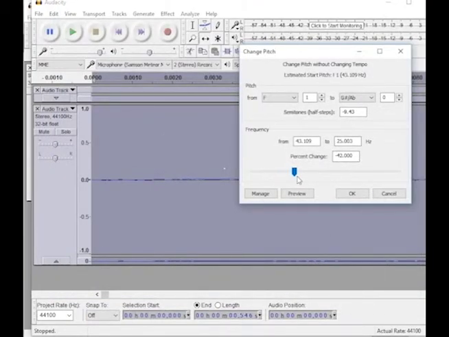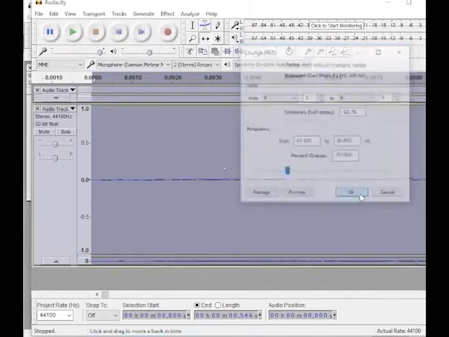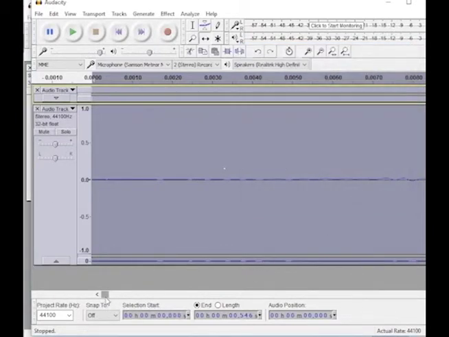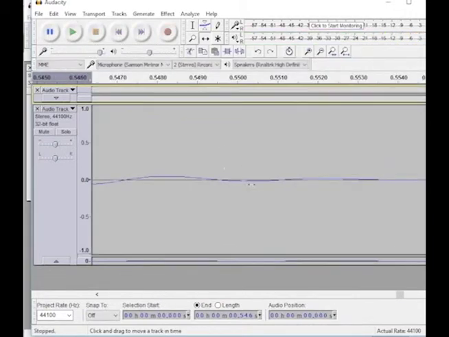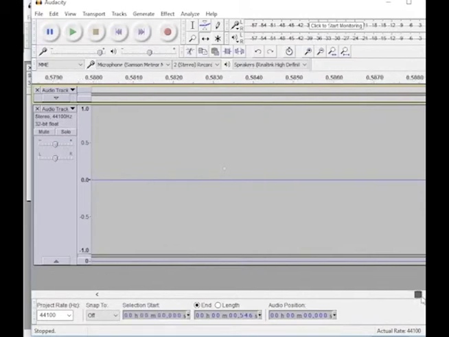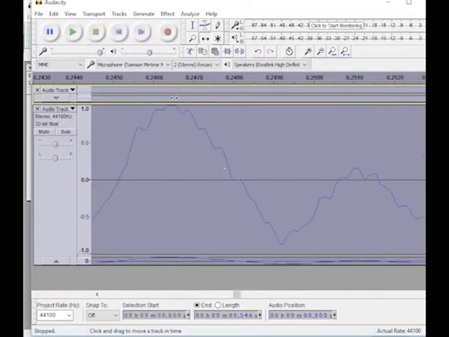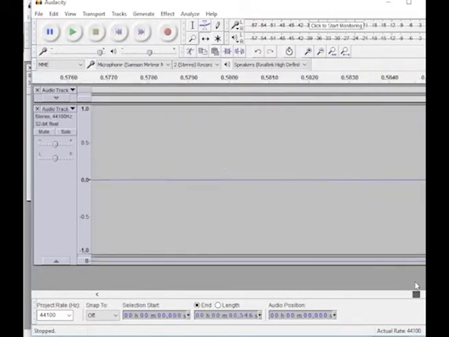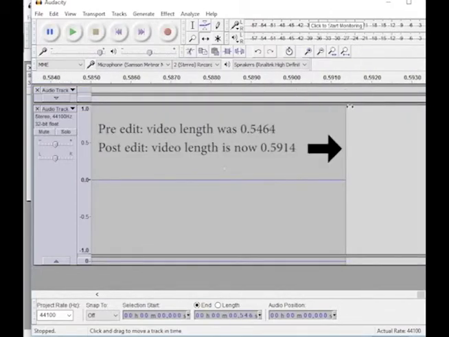So I'm going to change from high frequency to low frequency to change my voice. So click OK. So as you can see, let's hear it first. So that's how my voice actually changed already, and you can see that the waves actually get larger, and the overall length has increased. And that is how you can change your voice with maths.